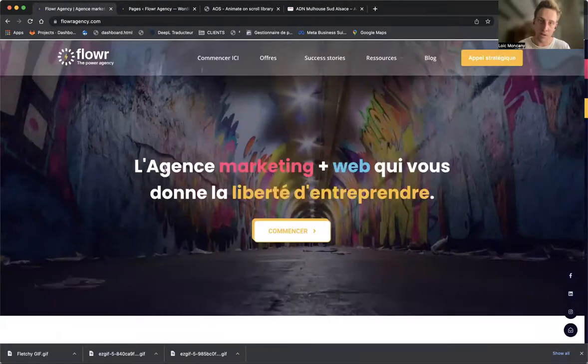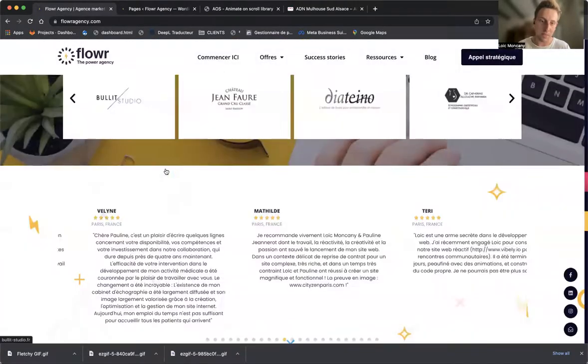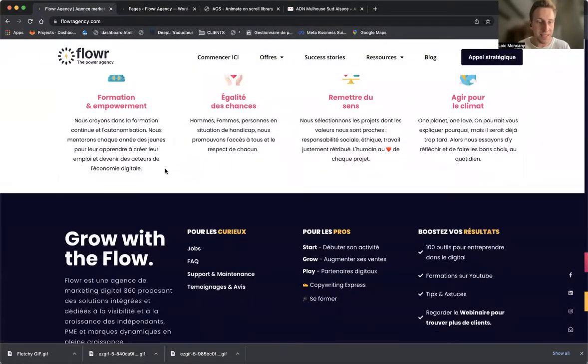And when I scroll up and I come back, it's playing again. It gives really a smooth feeling of animation, and it's not overwhelming the loading and the performance. Actually, we tested it with our performance tools, and it's not making your site load slower.